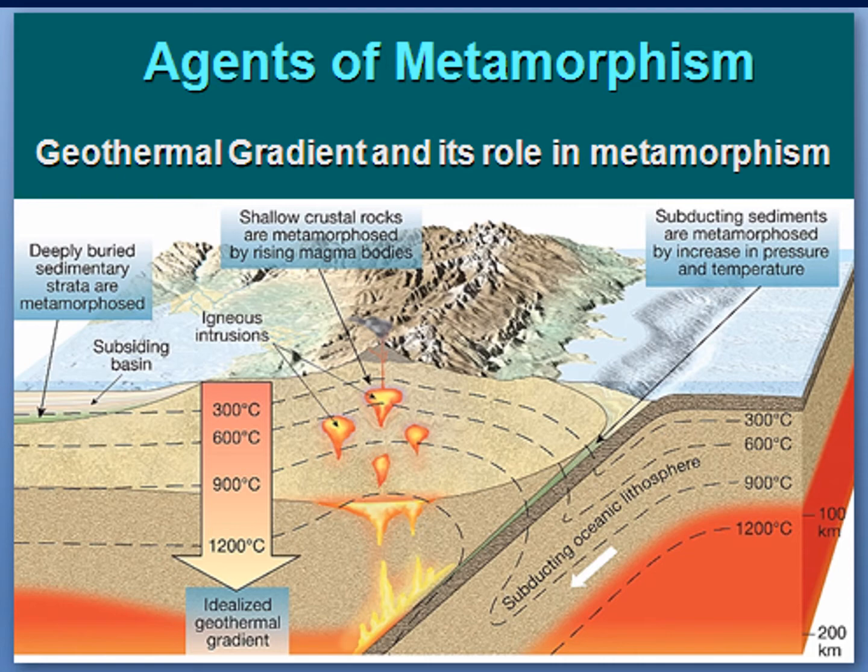All right, so going back to that idealized geothermal gradient, you see there that you have increasing temperature with depth. 300 degrees Celsius, 600 degrees Celsius, 900 degrees Celsius, 1200 degrees Celsius. So are you going to have metamorphism occurring? Yes, you will. You also see what appears to be melt and magma chambers. Why is that there? It's because of the plate boundary. That's something that we will get to after the second exam.